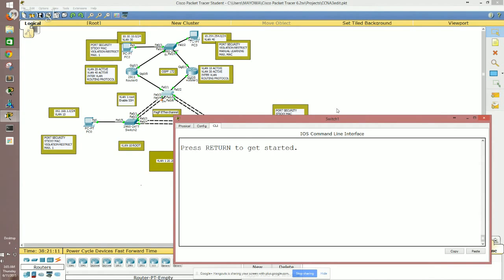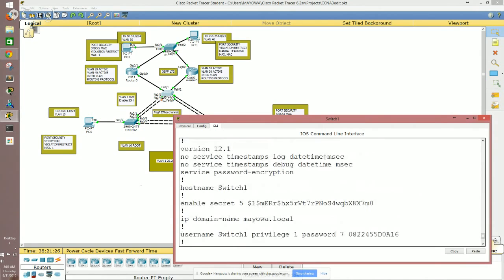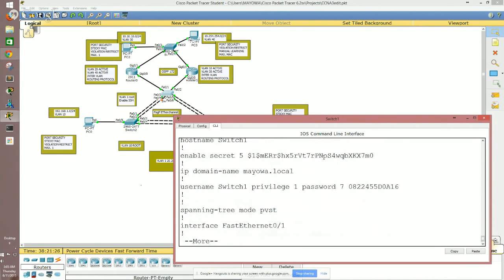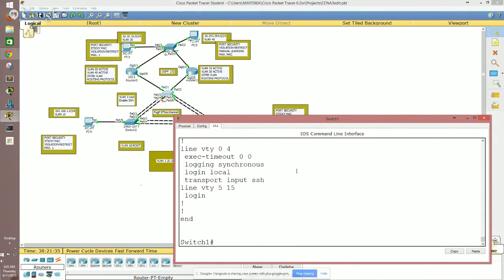All right, now let's go ahead. Let me just see where I am. Now I did configure a password on this. It's still Cisco. Show run. Let's see what we have here. So yeah, you can see service encryption. Similar, not exactly the same thing. I do not have any of the interfaces configured. Right, cool, which is fine.